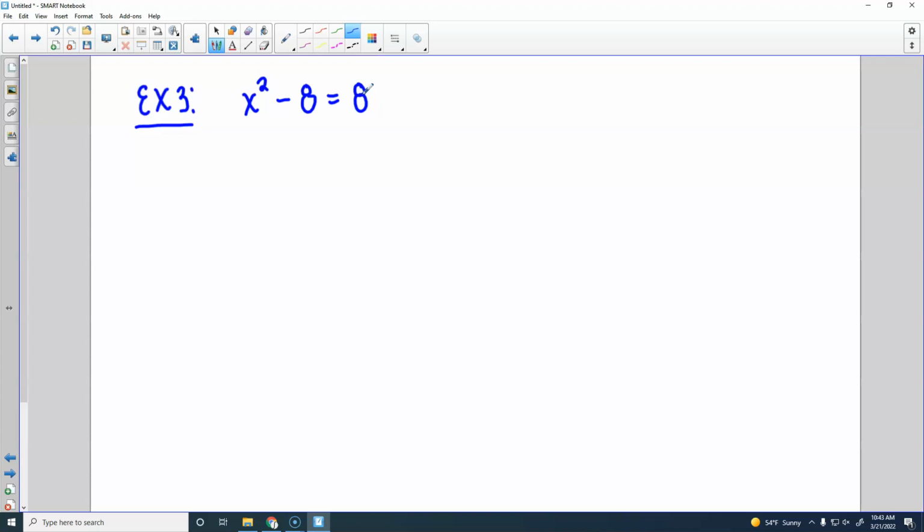Okay, so when we solve these, we solve them just like we solve regular equations. The only difference is we're going to have a square, so there's going to be a step somewhere where we need to square root both sides. Wade, what should we do? Okay. I'm going to add that 8 first. Okay, very good.